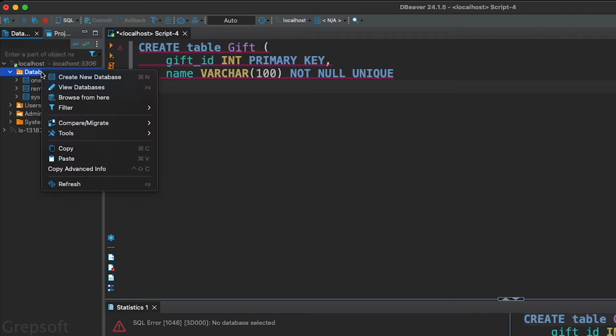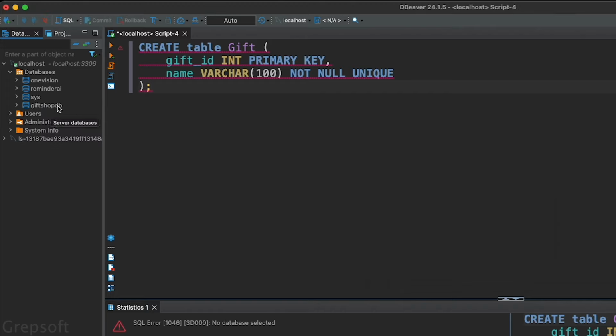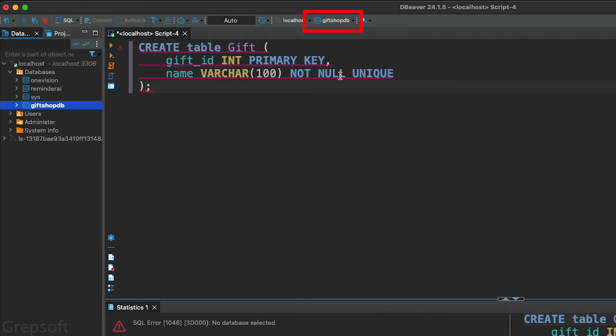So I'm going to right click here, and I will say create new database, and we're going to call it gift shop db, like that. Okay, so as you can see, our database is created, and then I'm going to right click on it and do set as default.